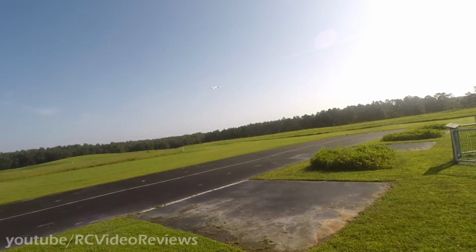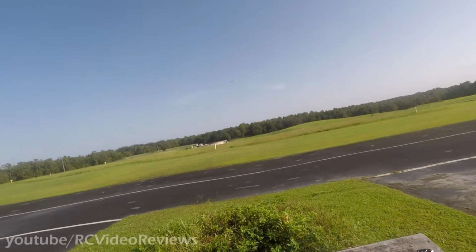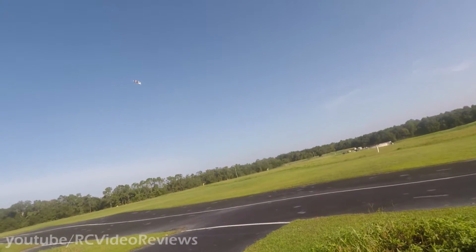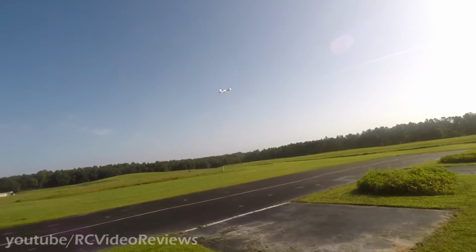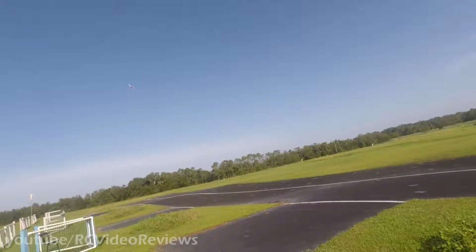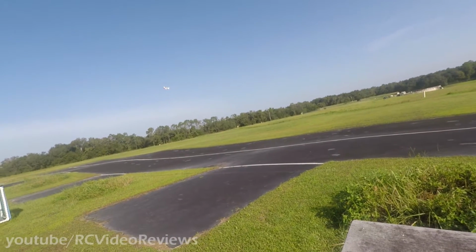That's fair. But this definitely flies nice. It's not doing that wing rock. Yeah, that's the thing. I'm going to slow down and show you. See that I'm not fighting with the wings. Yeah, no wobble. Now I need to fly better, but the plane is doing well when it comes to slow speed maneuvering. Yeah, right there's a good example. Oh, look at that. There's no wing wobble. Yep. Oh yeah, that's saying something.